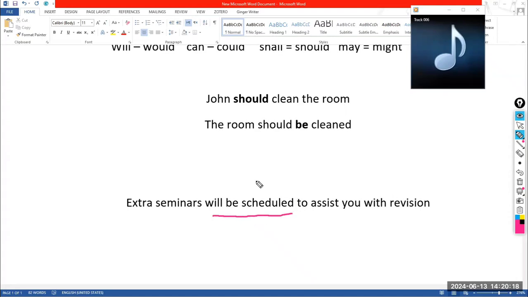Will be scheduled. I know, Ali, that she said will be scheduled fast. She said it very fast. You couldn't even understand what she said. But because you have to know the rules of passive voice already, you will know that she said will be scheduled. Not will scheduled, it is impossible because after will I have to use verb 0. So I will know, because I know the rules of the passive voice, I will expect that she said the passive voice. Again, let's repeat.